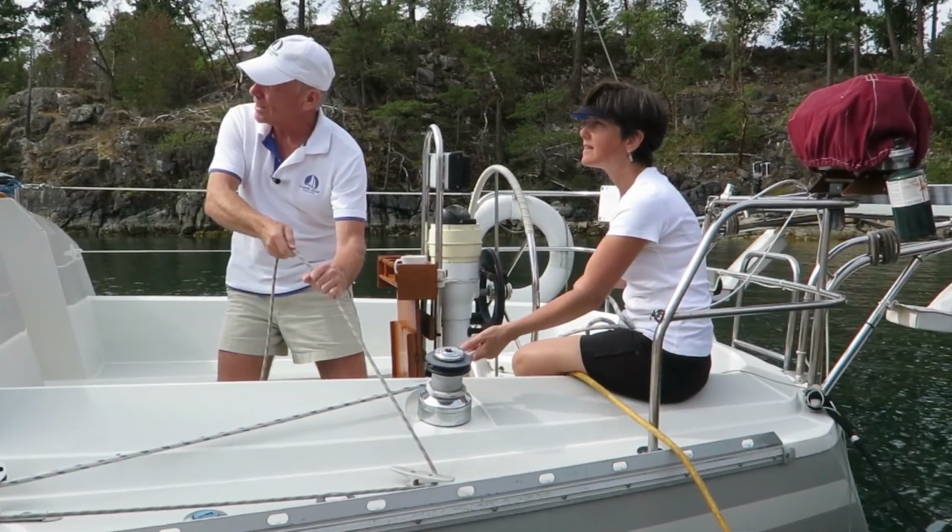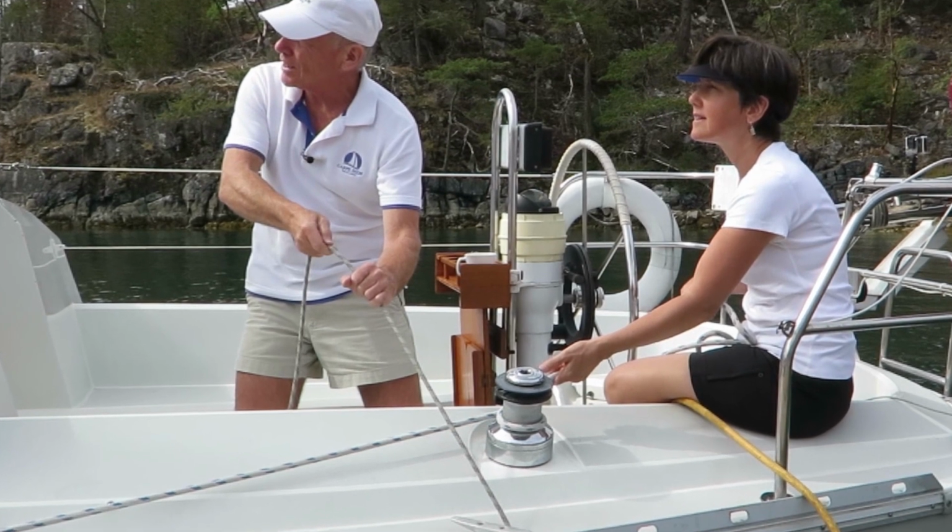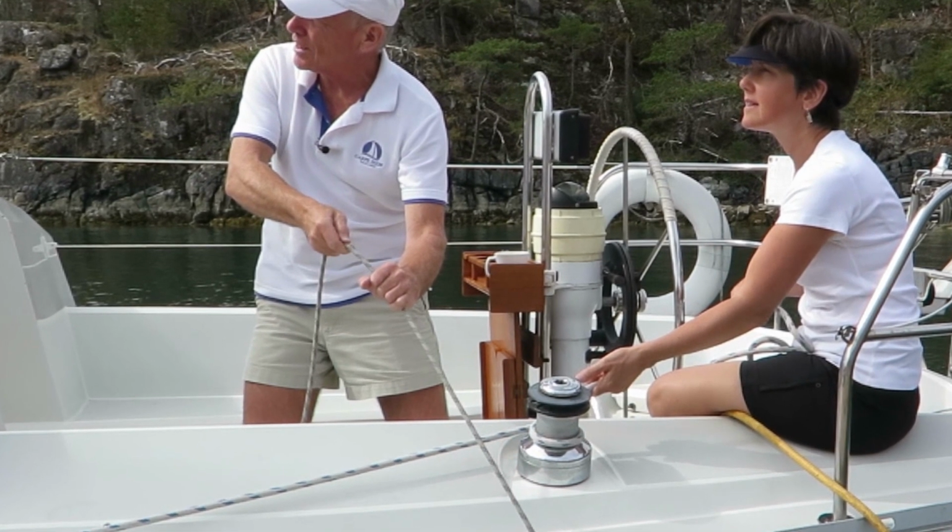You'll notice that we're not wearing gloves or PFDs in this video. Personally, I rarely wear gloves when cruising, and as long as the loads on the lines are always managed with proper technique, such as using friction on winches and cleats, injuries and rope burns should not occur. However, there is no arguing with the additional protection gloves offer, and I do use them when racing. We do wear PFDs whenever the boat is underway. And in this video, we were at the dock and we're not wearing them. I just want to reinforce that best practice is to wear PFDs at all times when underway.